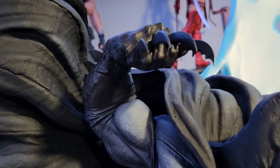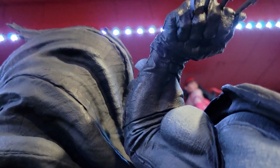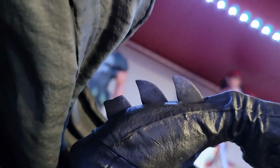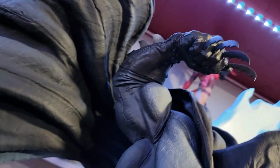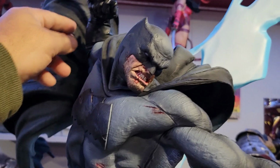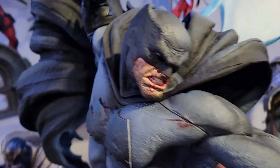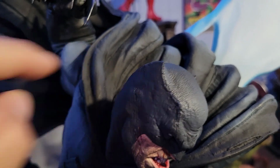He's holding these like batarangs in there. Great detail on these hands and on the arms. Can't say enough about it. And then he's got, again, the same blades in here with one that's broken. It's supposed to be that way. Looks great. So you have to key in both arms from the forearm up, and this one as well. And then the rest of Batman is one piece except for the portrait, which you're going to use. It's got a massive key to key in that incredible cape.